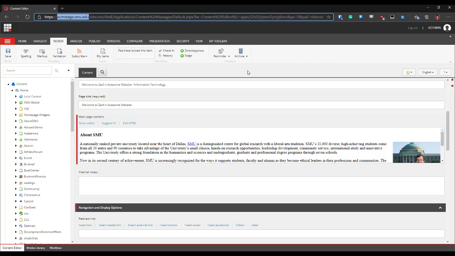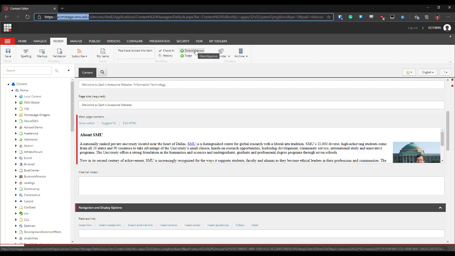It's not available to the public, but it is available to anyone using a computer that is on campus, on the campus network, or connected to VPN. So then they will be able to see the page as it will look when it's published to the web. When you're ready to publish to the web, you will click this Direct Approve button, and that will save the page. It will then put the page through the workflow in Sitecore, and then your page will be published within a few seconds. So the whole world can then see your site. So there you go. And that is the Direct Approve.